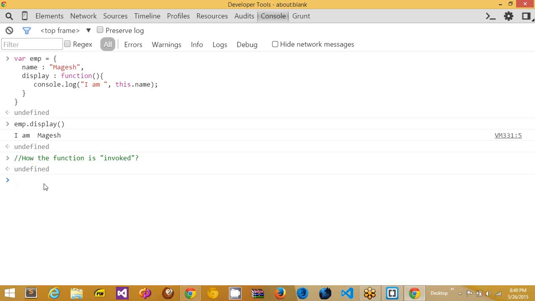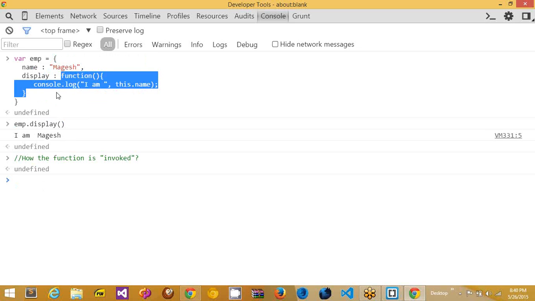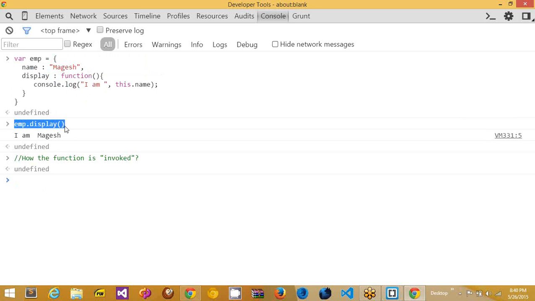Now you may ask, Mahesh, what stupid argument is this? The function is inside the object. So how does it matter if you say that this refers to the object because the function is inside the object, or because the function is invoked using the object? Because the function is inside the object, the only way by which you can invoke the function is by saying emp.display. Is there any other way of invoking the function? No. At least currently, we don't have any other way.